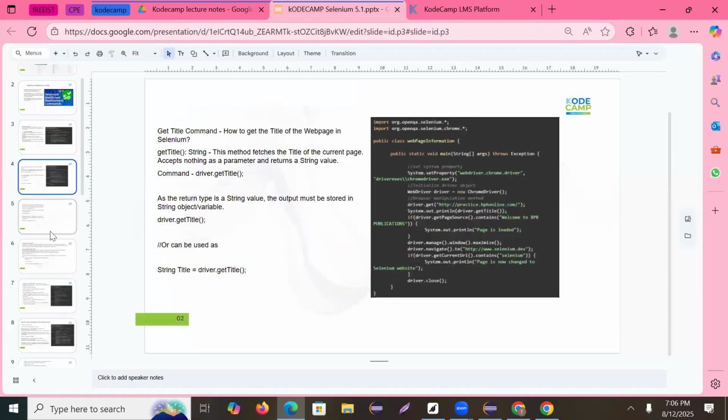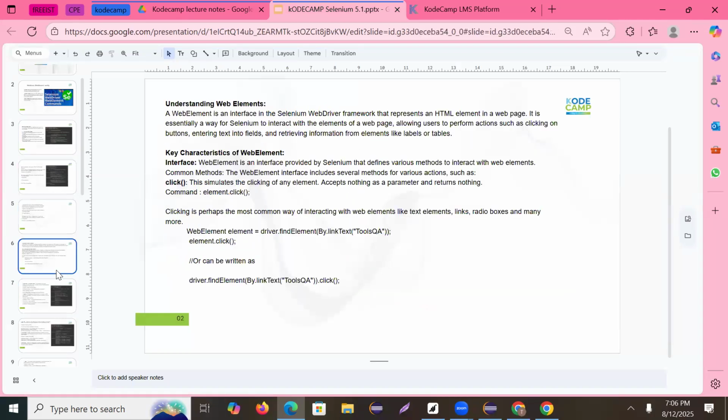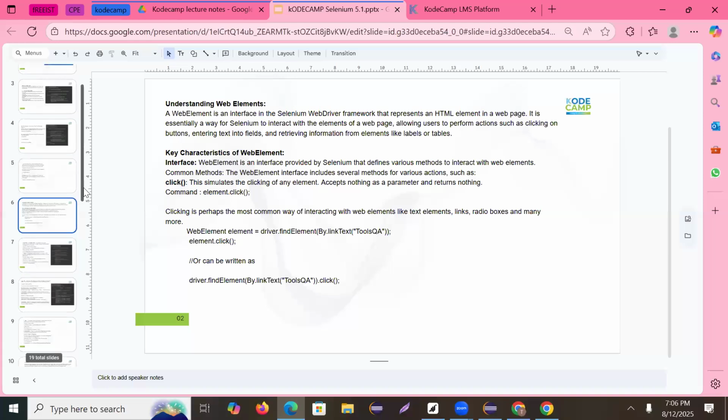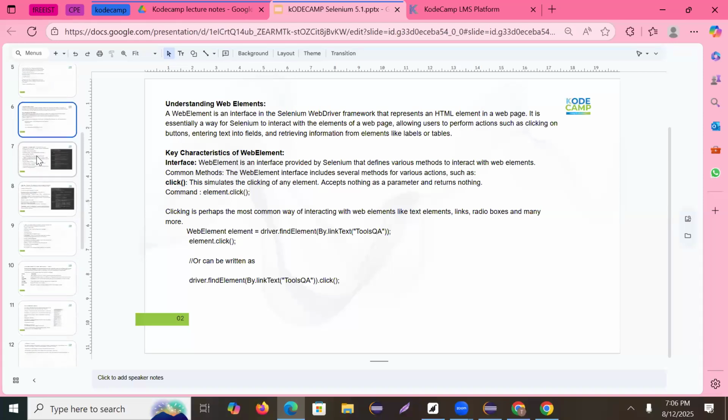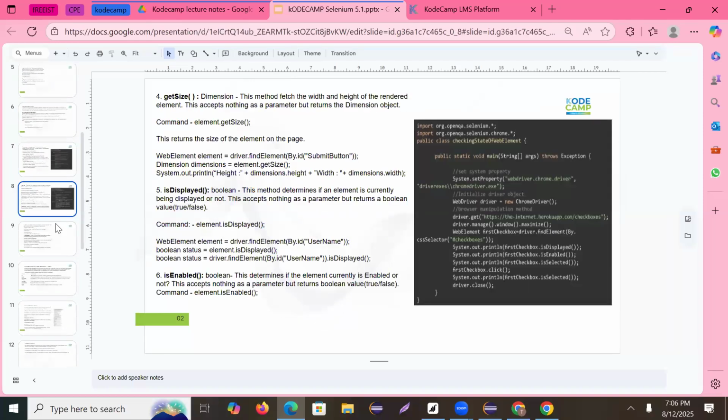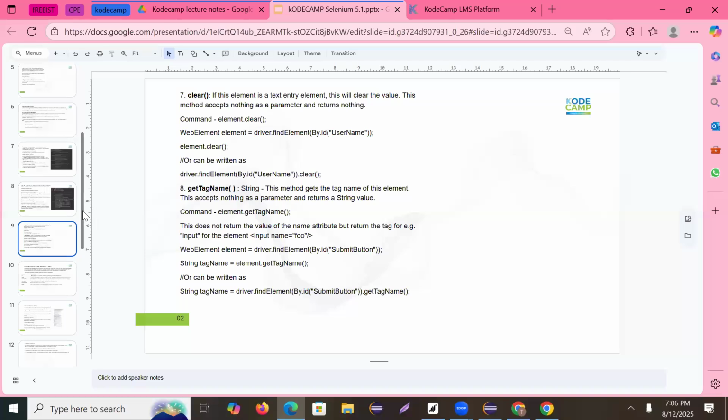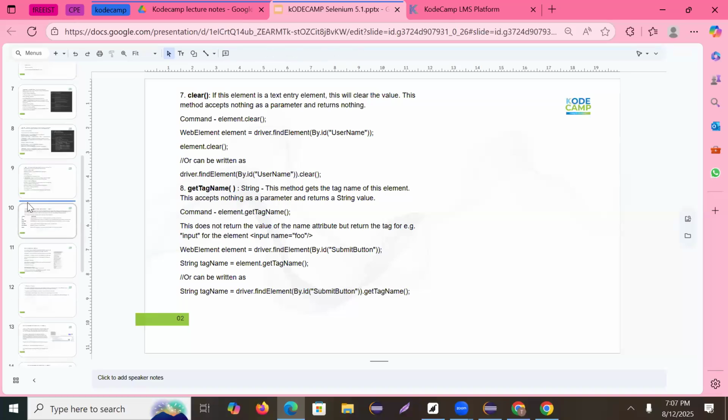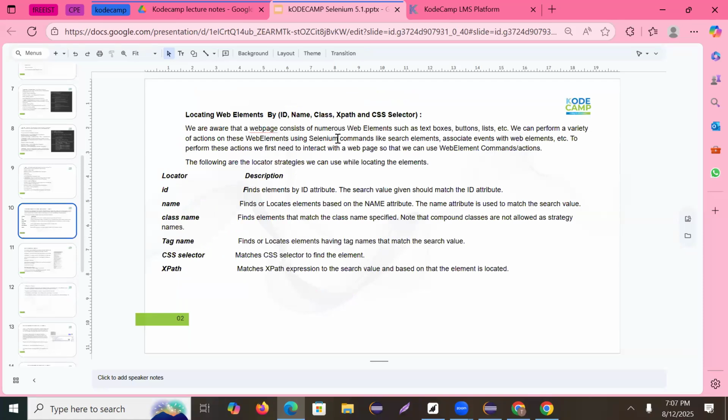I want to talk about more ways we can understand our elements and how we can interact with them. We can use the send keys, the click. But before that, I want to teach locating elements today. Because if you're able to locate elements, then we can proceed to actually using those methods to interact with them. Please, let's pay attention to today's class.